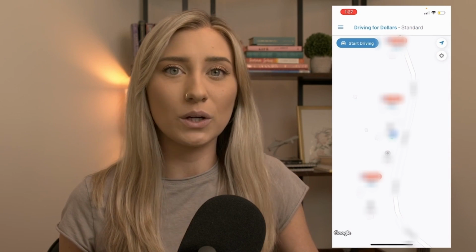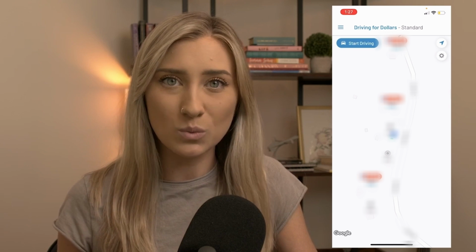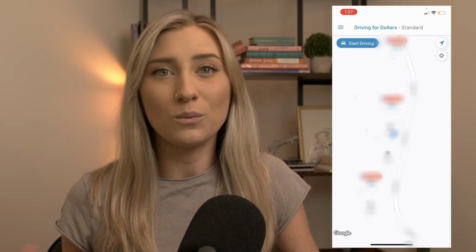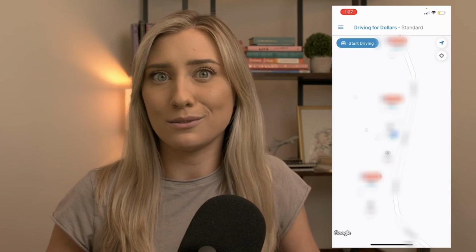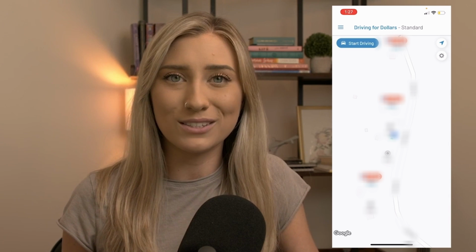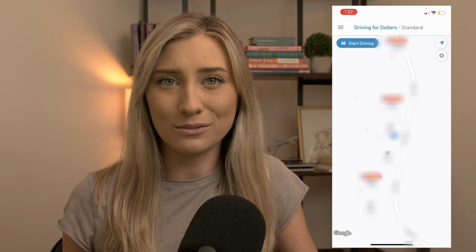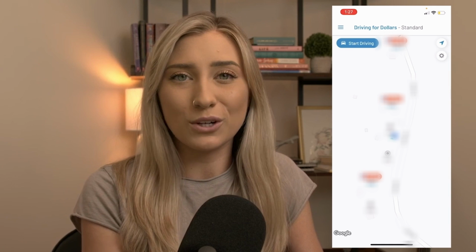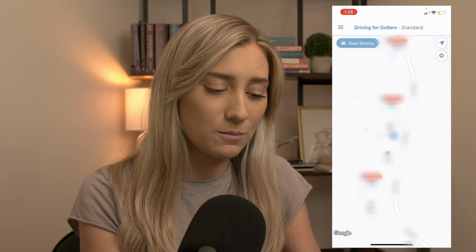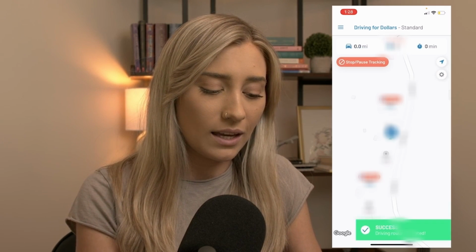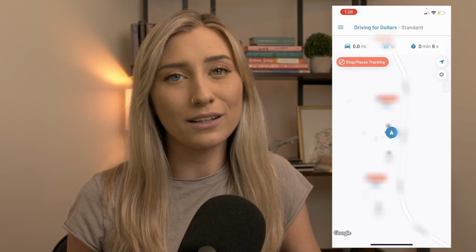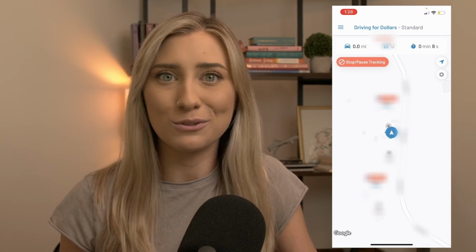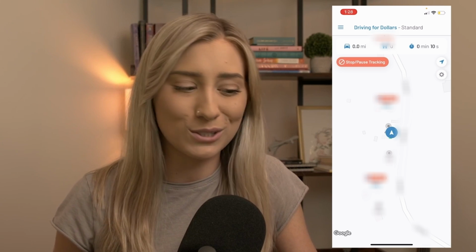Now that we know that we're going to be tapping properties just once to save them to our list, we know which lists they're going to be saved to by default, which lead status, we're gonna be able to see our past routes, all that good stuff. We're ready to start our drive. I'm gonna tap on the blue Start Driving button in the top left-hand corner, and the system will have your location turn into an arrow and a line will follow behind you so that you're not going down roads you've already been to and not going in circles.